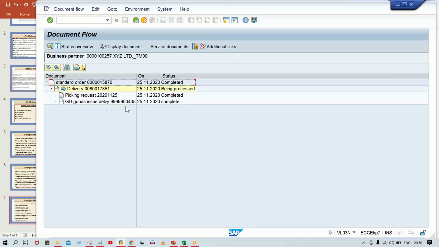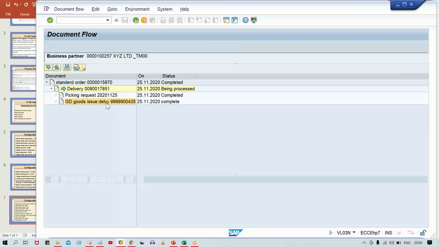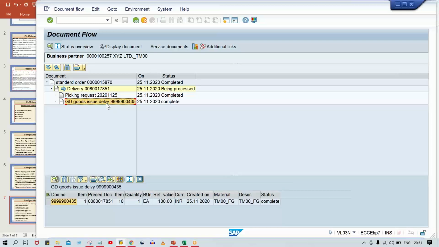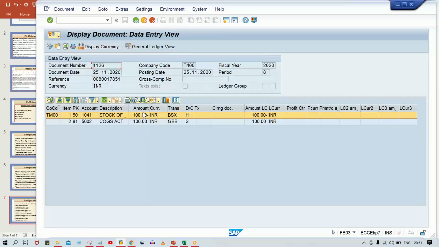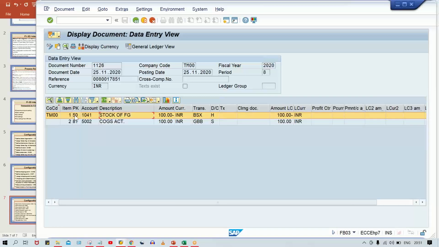This is the picking request, and here you just double click, guys. Now click on display document, and then click on accounting document. Then here the accounting entry is taking place. Stock of raw material is going to be credited, and COGS is going to be debited. And again BSX and GBV is there.